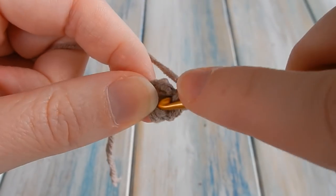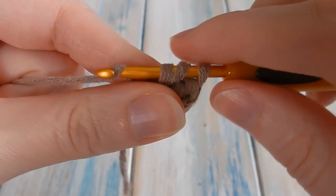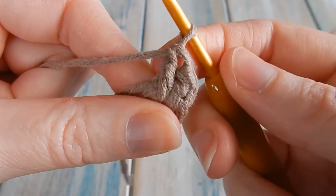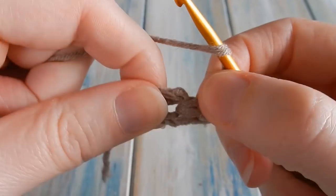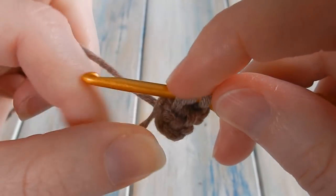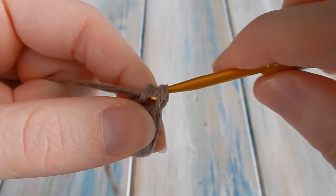So that's 1, back into the middle again. Just wrapping it around your 4 chains. Do another double crochet. So that's 2. The centre gets more obvious to see the more you do. So 3.